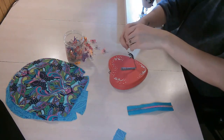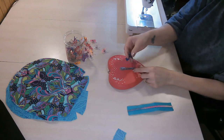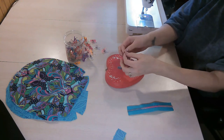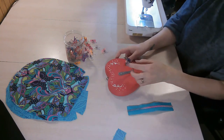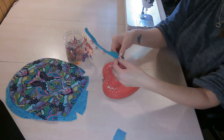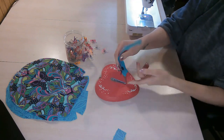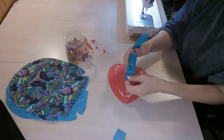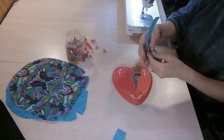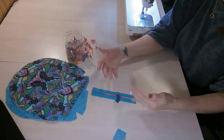The zipper helper was made by my husband — the fork is bent and I painted it. You can clamp a fork to your table or hold it between your legs as I used to. The supplies for the wood block came from Walmart and the fork from the dollar store. Sometimes attaching the pull takes a couple tries, but once you do it a few times it gets easier. Once the pull is on, take one exterior zipper tab — pretty side against the right side of the zipper — and clip it. Then take the lining tab, pretty side against the wrong side of the zipper, and clip.